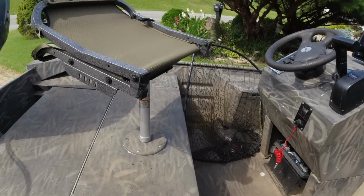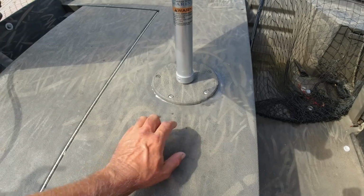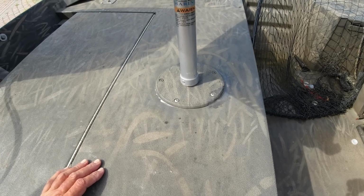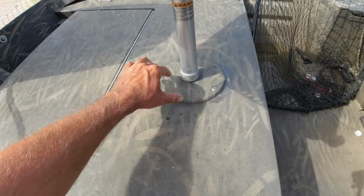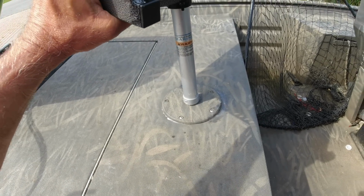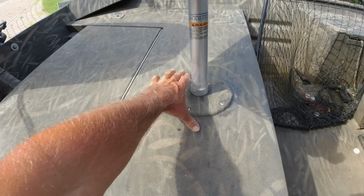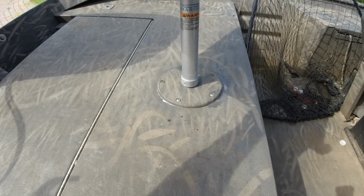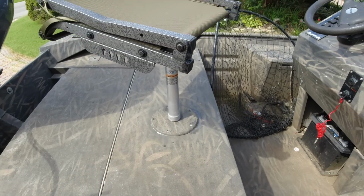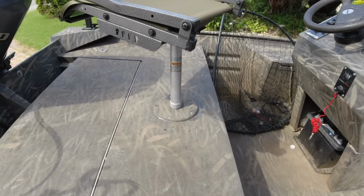First problem I had with the boat was this seat. Well, these screws right here, one of them over here wasn't even actually threaded into a hole. It was just kind of a guide to put this thing down here and drill the other holes. So one's not even grabbing, which caused all this movement and play, okay? And what happened is my seat basically busted loose. I now have it JB welded on there, and it's still trying to work its way loose because all this through here is just way too flimsy. So that sucked. Hey, I weigh 240 pounds. You're gonna have to do better than that.